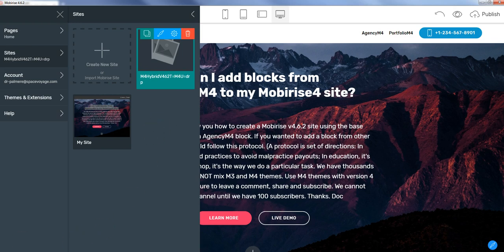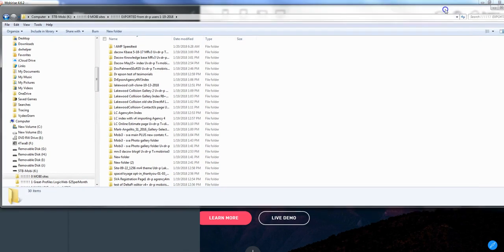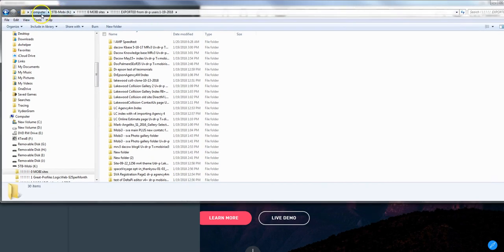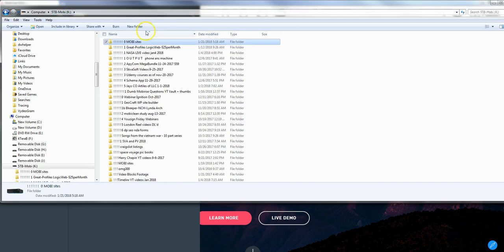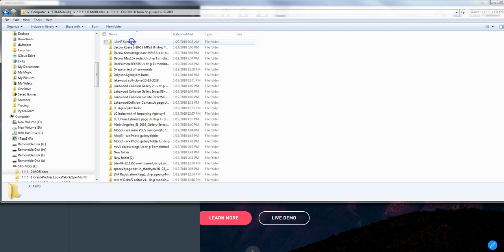So let's show you the sites. Where are they? Oh, here they are. Hello. These are not all the sites, but on my computer, a Lenovo i5 quad-core workhorse, I have an external drive called K, and I created a folder called this. I use these exclamation points to force them to the top. If we go here, we can see it's because that string goes to the top. And then I look here, and I can see my exported sites.